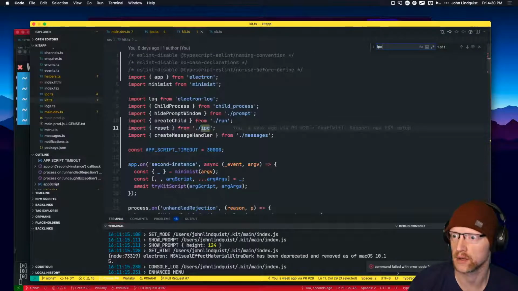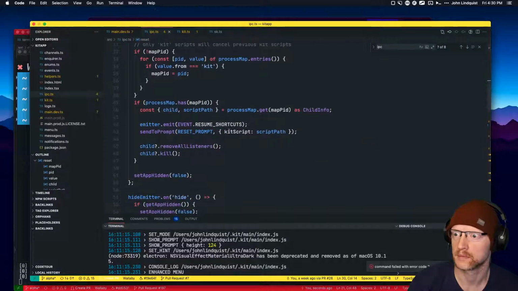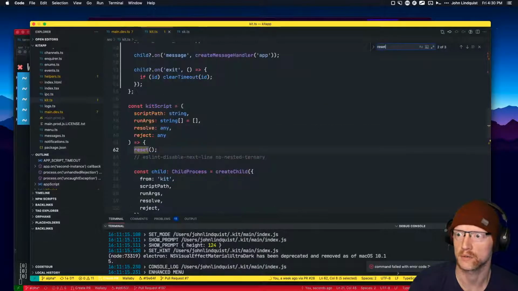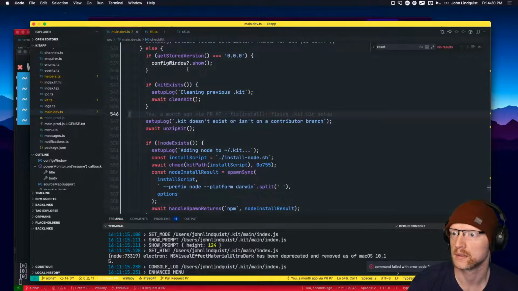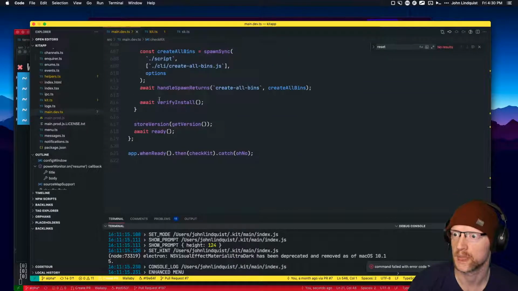Make sure I got all the IPC stuff. What's using reset here? Oh, that's kit. Alright, so this is after verify install, store version, ready.